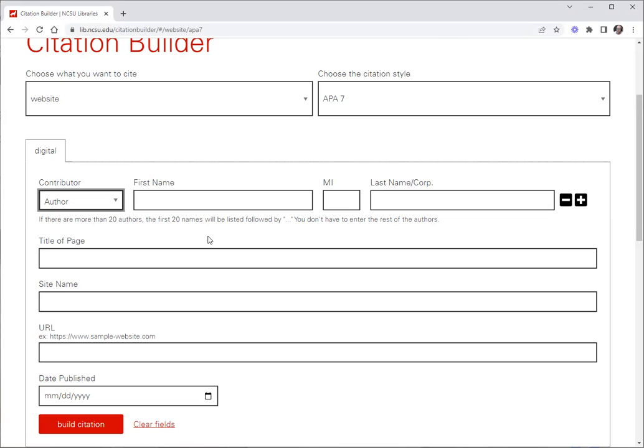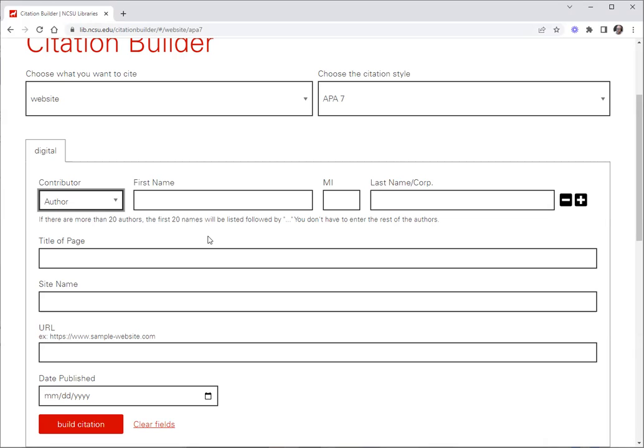That's not always a bad thing, but I would start thinking about whether or not that's a credible resource. It's possible that an organization is doing the publishing, so it wouldn't have an individual author. That's okay, but that's just something to think about when there's not an author.